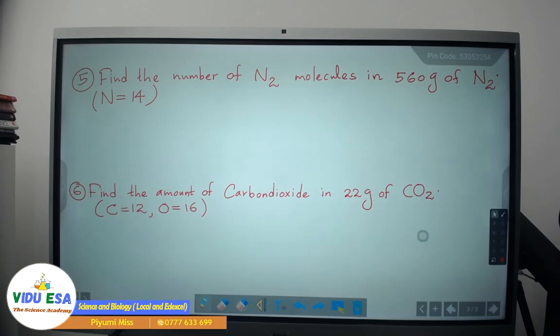Dihen, check whether you have found the number of moles or the number of molecules. If you have found the number of moles, you have to convert it into the number of molecules. Sasen, also check, you are asked about the number of molecules. First you have to find the number of moles, then convert it into molecules. N2 is the molecule, CO2 is the molecule.